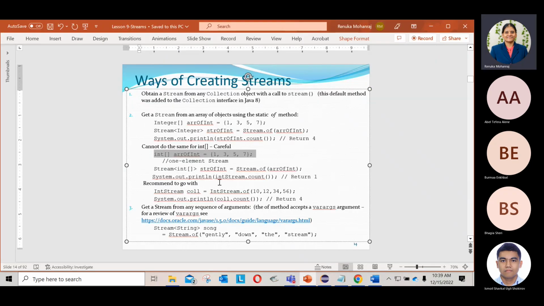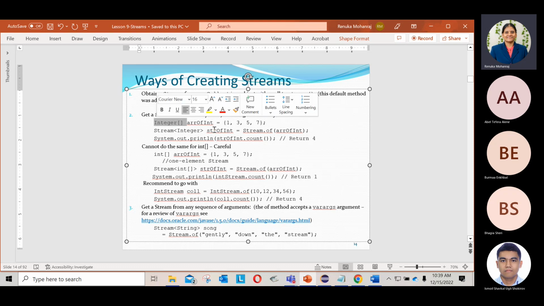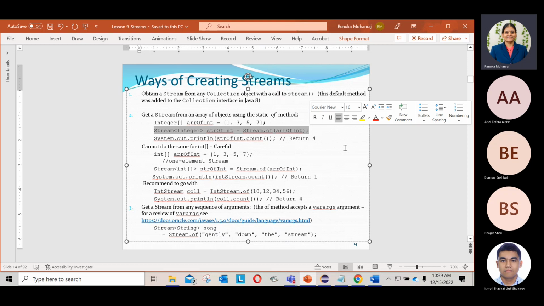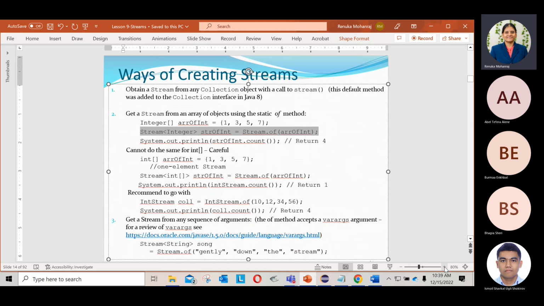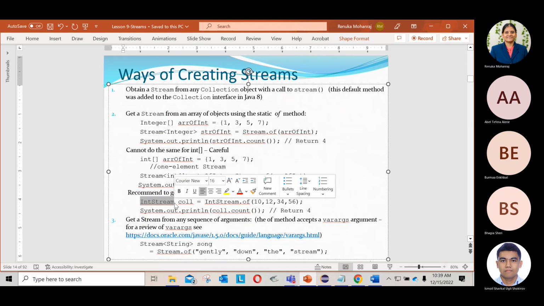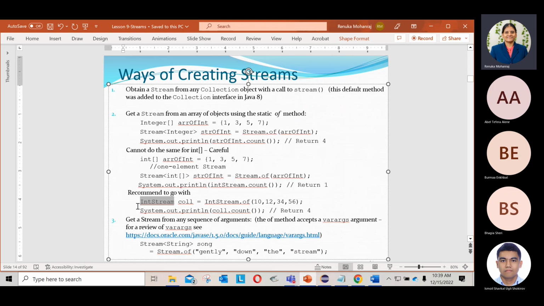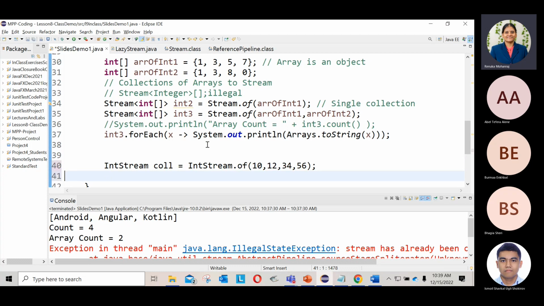So the next step is, what we are doing in this step is taking an integer number and making it into a stream of integer. So this will be cost effective. Better, we have several primitive streams available to make it more efficient. Instead of this one, we can use IntStream of integer. We have all the types as primitive streams: IntStream, FloatStream. We have a separate slide about IntStream, so we will talk about that. So instead of going with Stream of Integer, the best approach is to go with the primitive stream.